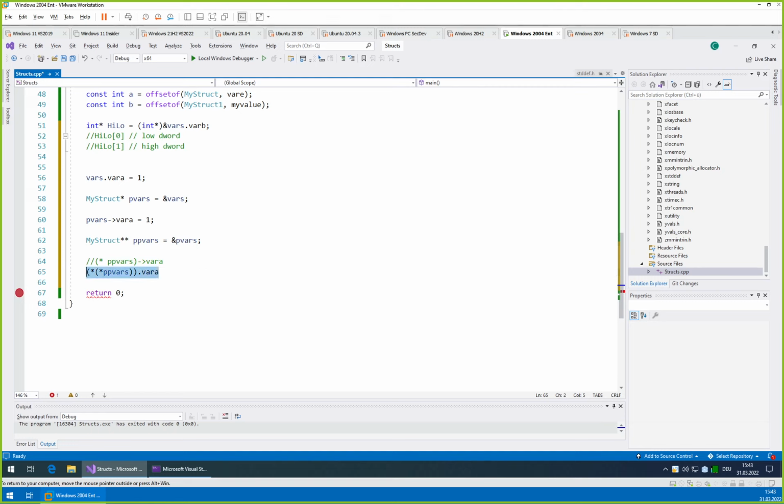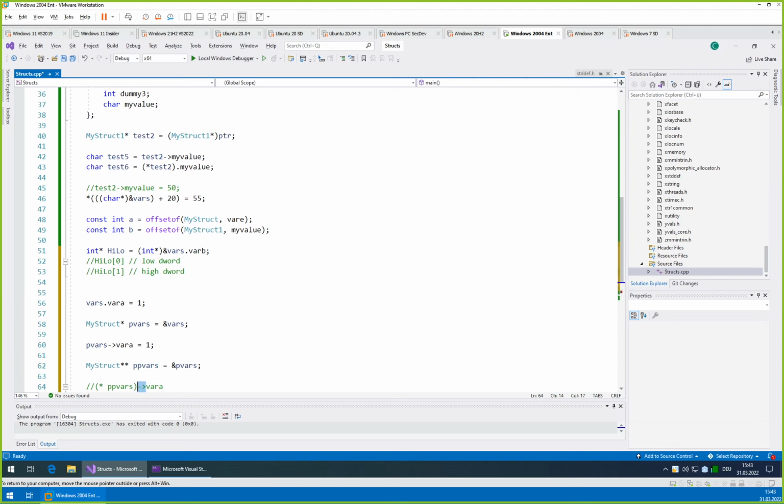Generally this approach is not recommended because it's quite nice to see through the use of the arrow operator that we have a pointer with which we are working right now. So I would not recommend to use this to dereference the last thing. If you have a pointer to a pointer, you have to, but once you arrived at the, let's say, top level of your pointer hierarchy, then you should just use the arrow operator.